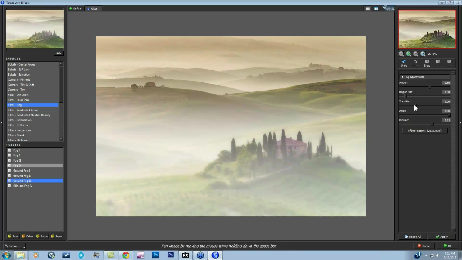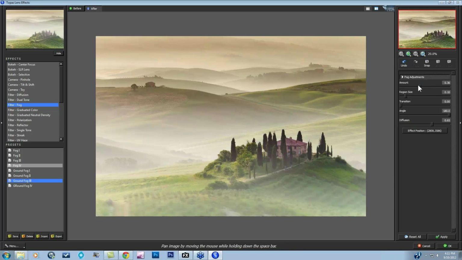So you can really take that transition and make it a very long transition, or you can make it a very short transition. You can also change the amount of the fog, which is going to give it that more heavy effect as you go up, or less heavy as you come back down.